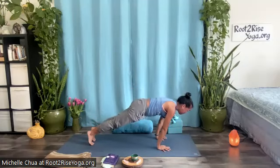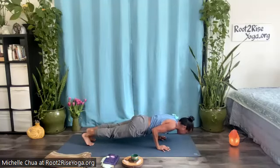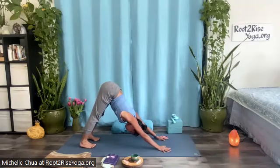Keep lifting the belly, bend the elbows 90 degrees to hug the side ribs, Chaturanga Dandasana. Then inhale to Cobra or Upward Facing Dog. Exhale to Downward Facing Dog. This time, cultivate stillness in your body. Steady your gaze for 3 deep breaths.